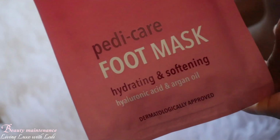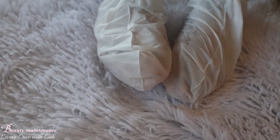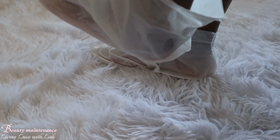At the very end of the week, I decided I was going to treat my feet to a foot mask. I had already painted my toes using gel, so instead of doing the foot base and pedicure this time, I decided to do a foot mask to end my beauty maintenance routine. I kept this foot mask on for about 20 minutes, and the moisture benefits which my feet got after that were so divine. I did not get an after video for that, but take my word for it, you should get this foot mask. It is a sweet treat.